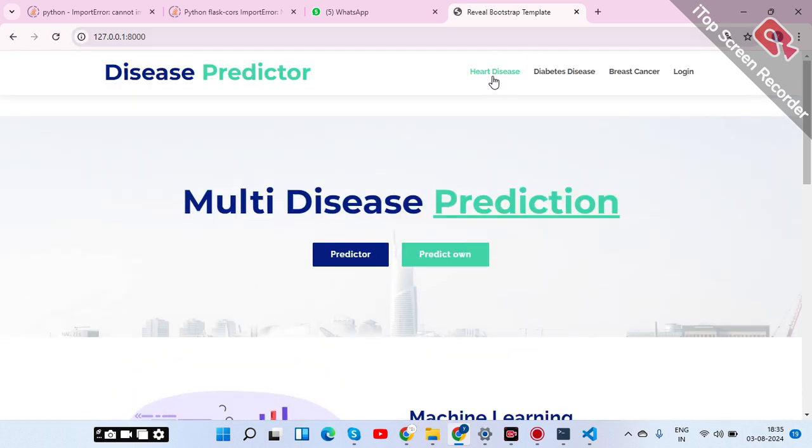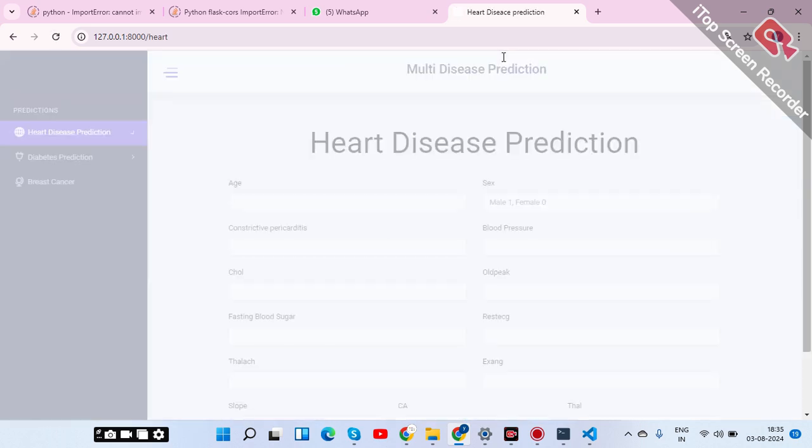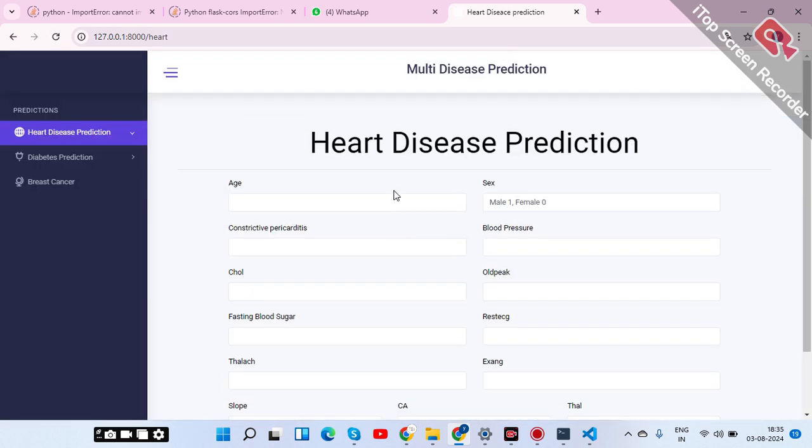We can see heart disease, then diabetes, then breast cancer. First I want to click heart disease. I just enter some details like 23, female.